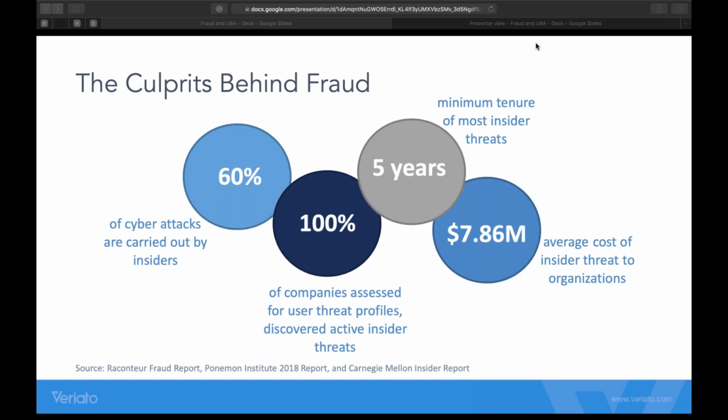And so I like to give threat actors kind of fun names to describe their profiles, and share some of the common culprits that could be behind some of this fraud. First up, we have who I call Disgruntled Daisy, who you hinted to a little bit earlier too. This is the employee who either didn't get the performance rating that they wanted or the raise that they wanted, and they decide to retaliate.